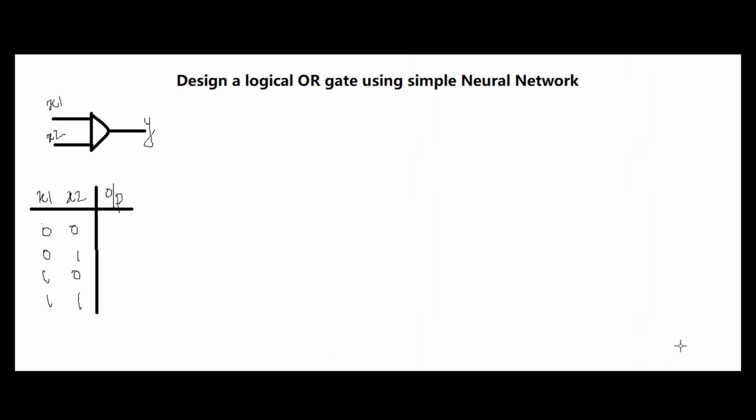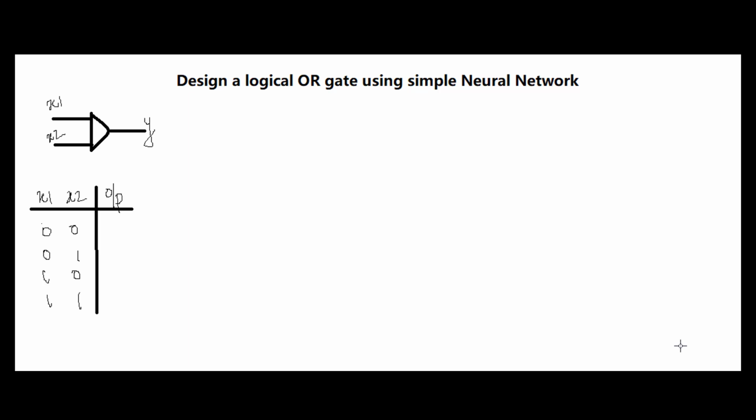Today we are going to see how to design a logical OR gate using a simple neural network. It's very important to understand this concept because this kind of question helps you to relate your AI terminologies or your AI knowledge with the hardware part. So you can apply for companies like Intel, Qualcomm, Nvidia, AMD, Analog Devices, where these concepts come in handy, where most of them are moving towards AI optimization.